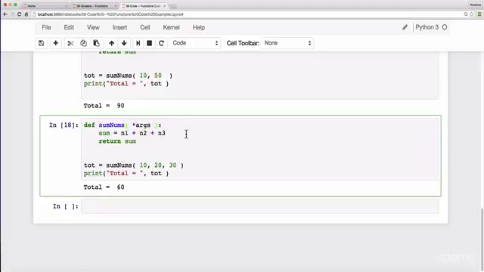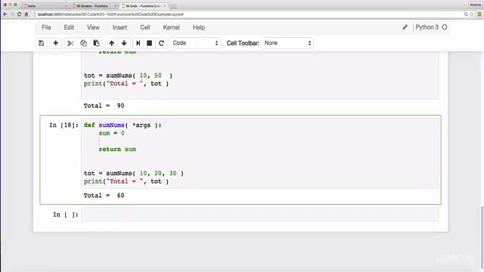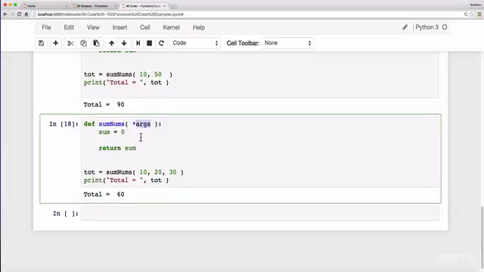It will have all the parameters. And let us take sum as 0. This is like a container, like a tuple, and it will have all the parameters we are passing from here.